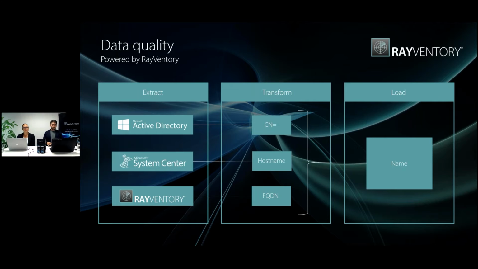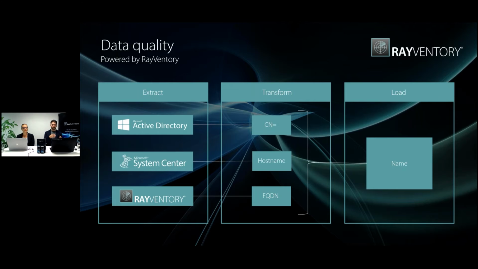So what are we trying to achieve here? Based on the prioritization, we have, for example, the host name from Active Directory, taking the CPU from SCCM because it's obviously the most accurate data there. But on the other hand, RayVentory has the most accurate data in the area of SQL Server, and we want to have at the end the most accurate data overall.